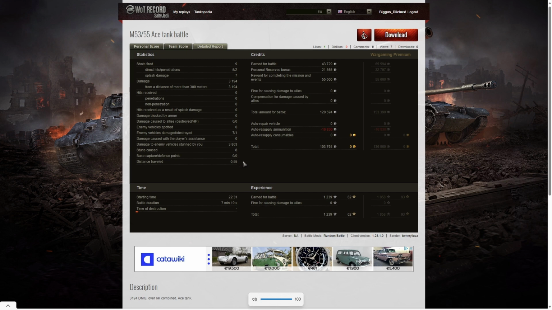Now, on a free-to-play account, he actually earned 103,764 credits from the game, and he also took away 1,239 experience points. He got a reward for completing a mission of 55,000, and he didn't even pay for consumables on this one, which is surprising. Again, he probably bought them when they were nice and cheap. But what a great game it was.